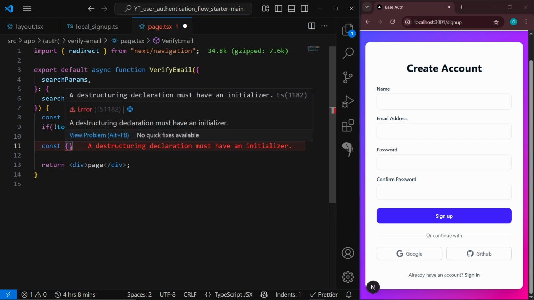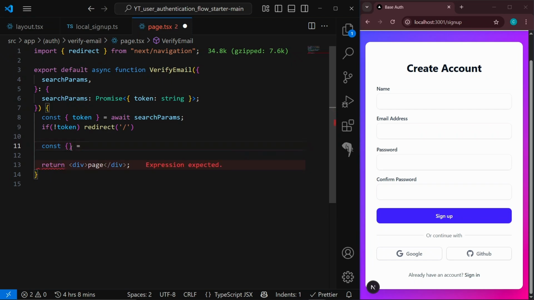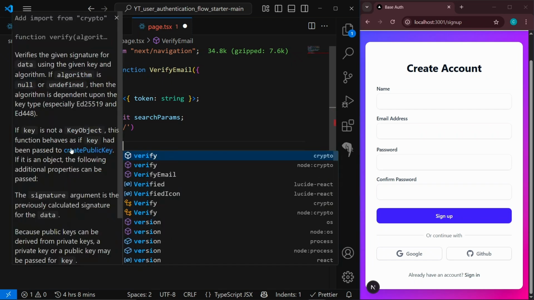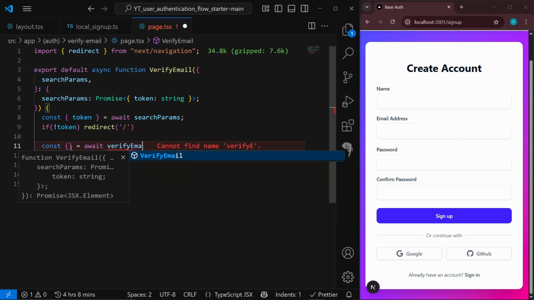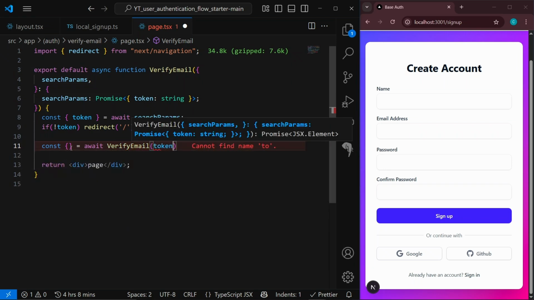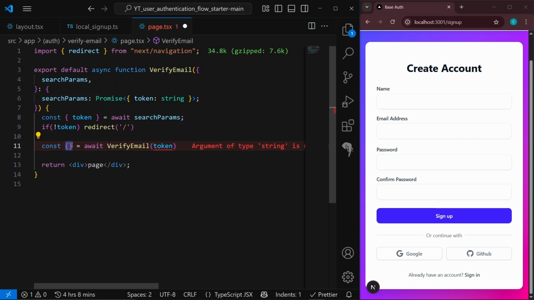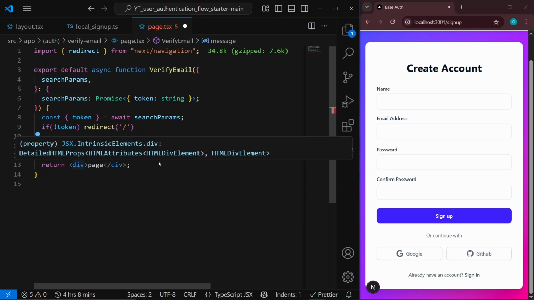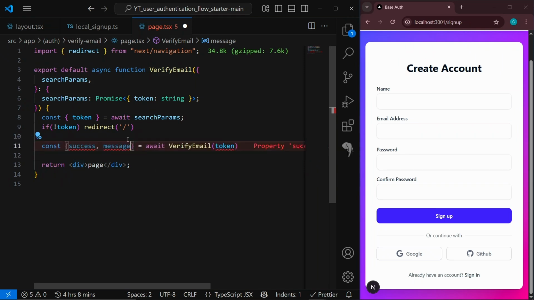All right, we'll be doing the verification inside of a dedicated function. We're going to call the function verifyEmail, and the function is going to accept the token. The function is going to return an object, and inside of that object we are going to have a success attribute, which is going to be a boolean value. It is going to be true if the verification is successful, and false if it is not. We are also going to have a message accompanying the success attribute, coming with the result from that function.